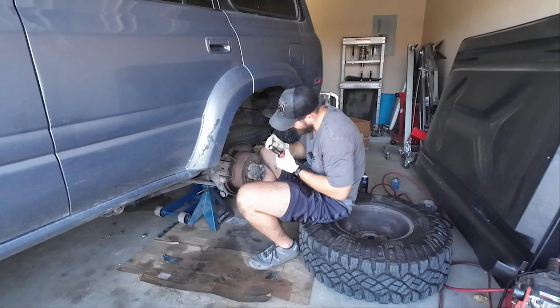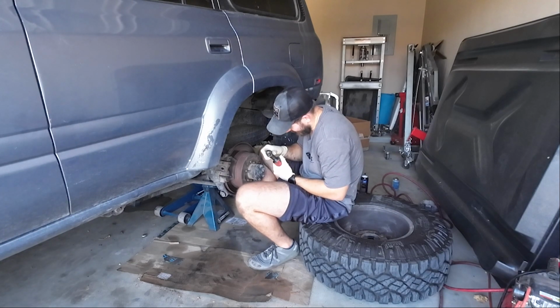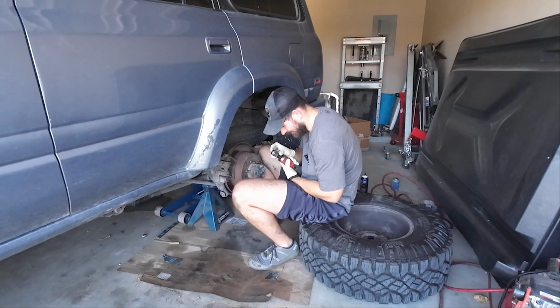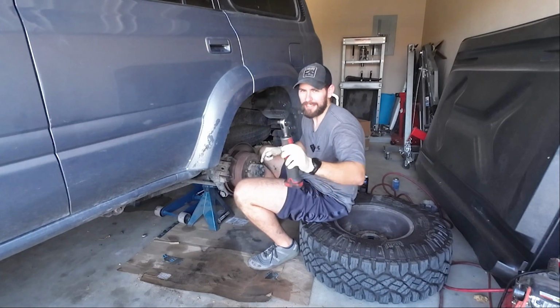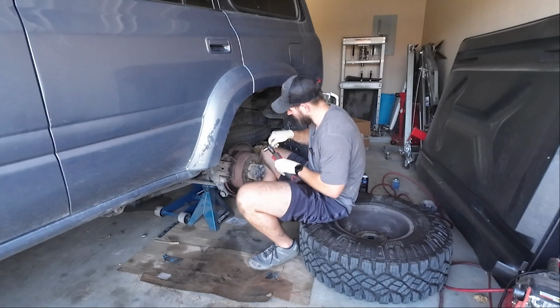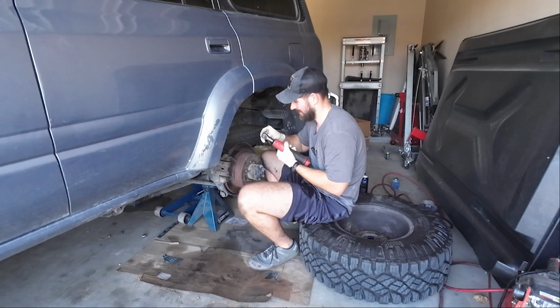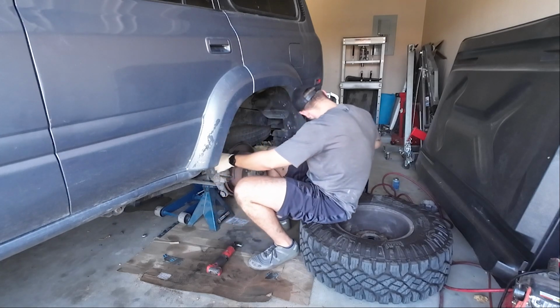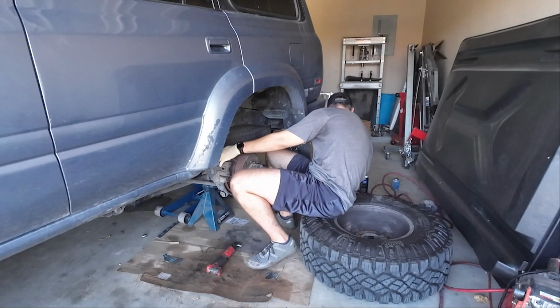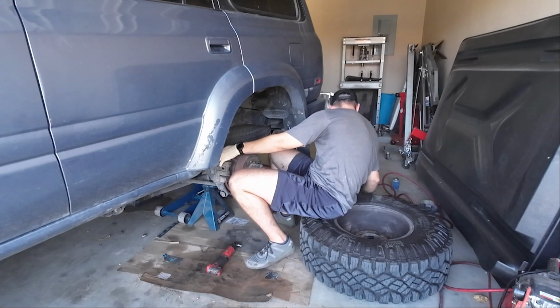Man, guys, I think my ratchet has left the chat. That was very unfortunate. Well, dang it. Kind of looks like it popped out here. I know you probably can't see that from this far away. Hey, it had a good run. Dude, this thing's pretty old. I will say this, Toyota has some interesting methodologies behind their rear brakes that I'm not a fan of, but it is what it is.